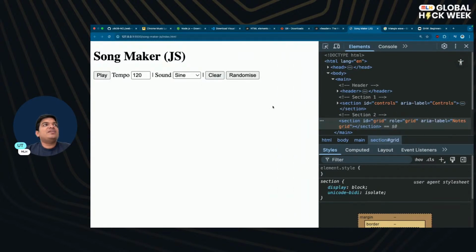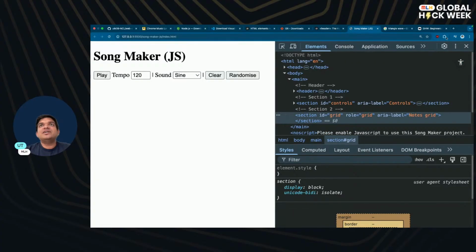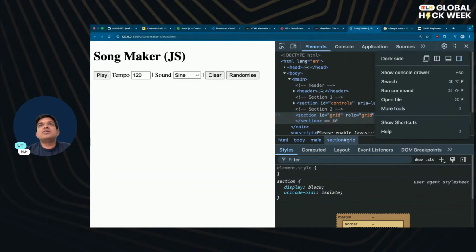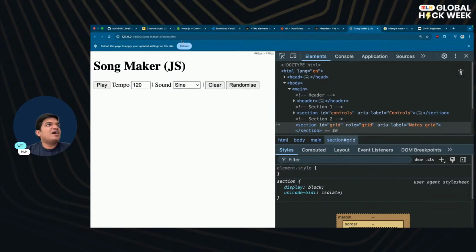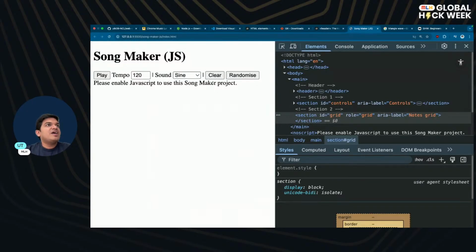It doesn't make any difference per se, because JavaScript is enabled on our website. But what if we disable it? So I can go in here, disable JavaScript, and reload the page. Right now there is no JavaScript, and it shows please enable JavaScript.